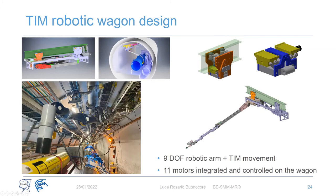And at the end, in this wagon there are even more motors. This is the motor needed for the stabilizer. This system is needed in order to stabilize the wagon when the arm is fully extended, because in this case we will have a lot of torque on the rail, and we cannot allow the wagon to flip without control. So with this system we can adjust the backlash and reduce it to zero.